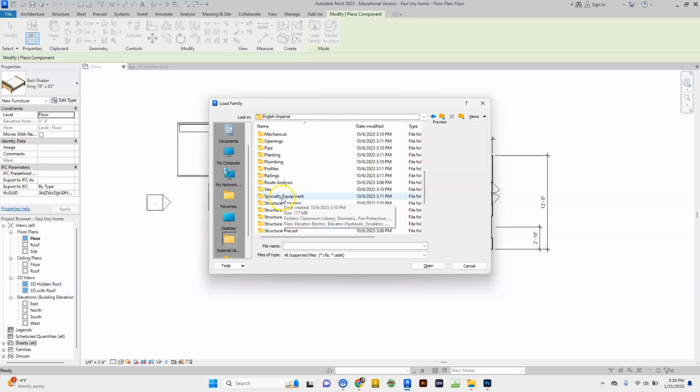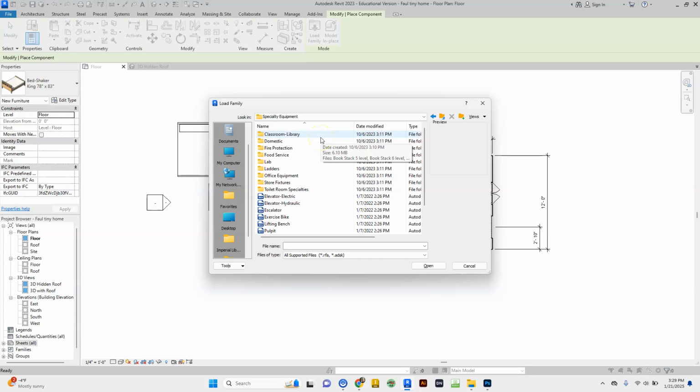So go ahead and find that Specialty Equipment folder and double click. And in the Specialty Equipment folder, we have a lot of very specific folders within there. We need to look inside the folder that says Domestic. So I'm going to hover on that one and do a fast double click on the yellow folder.